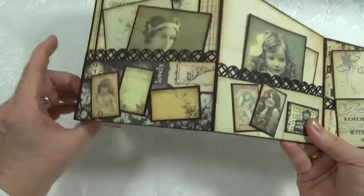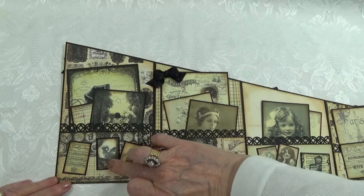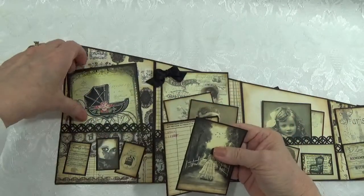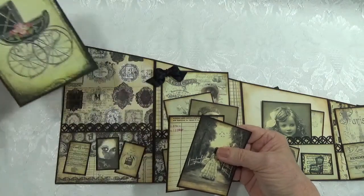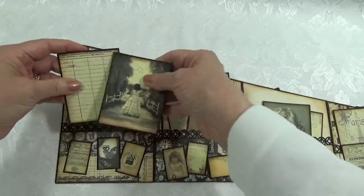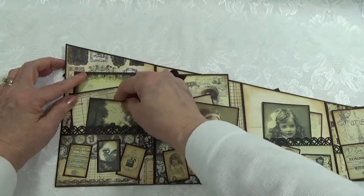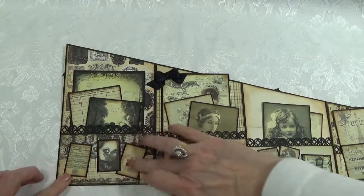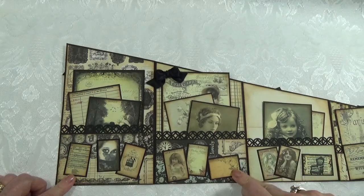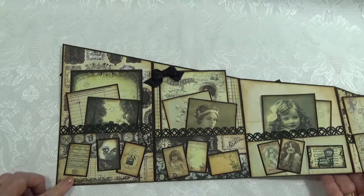Then, again, this flips out, and you've got this side. So here we have the adult. Here you have a little girl. Another vintage image. Pretty. I love these vintage images. They're so beautiful. This little girl is adorable. She's just precious. So there's a variety of things. This is like a sheet of music. There's a bird cage. Here's like a postcard. Just a lot of different images that you can see.